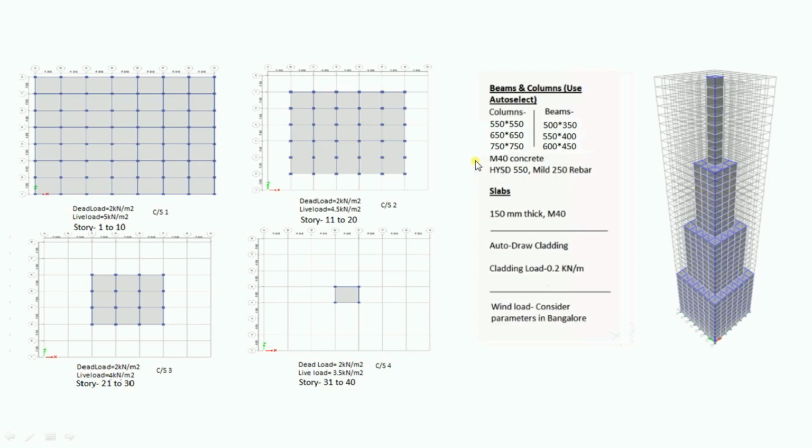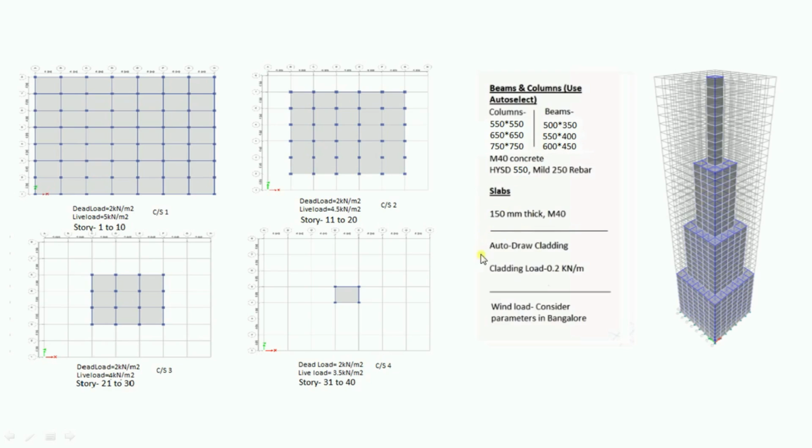The different cross sections that we will be taking for the structures are 550 by 550, 650 by 650, and 750 by 750 respectively for the column section, whereas 500 by 350, 550 by 400, and 600 by 450 respectively for the beam section. For the slab section, we are considering 150 mm thick, having M40 grade of concrete.